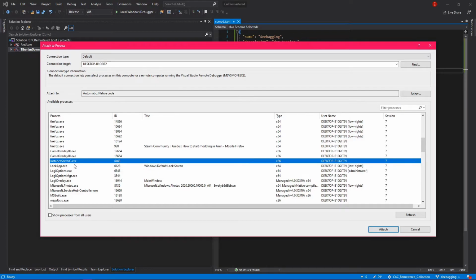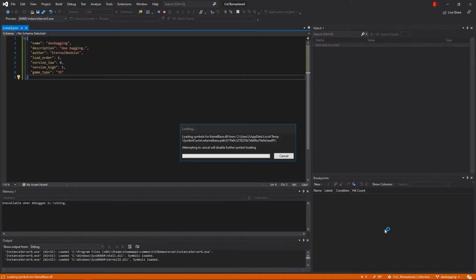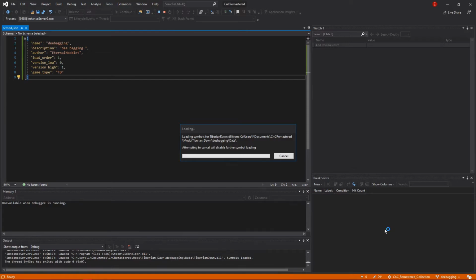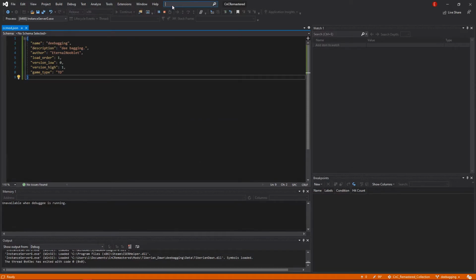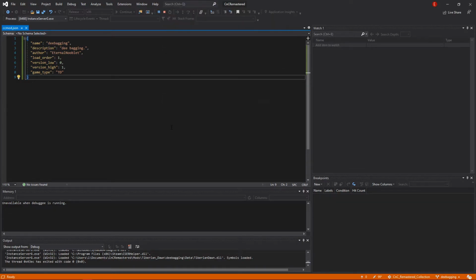Your window should now change to debug mode, and you will be able to pause the game using breakpoints. To demonstrate, I want a convenient event to trigger this. Go to Search and look for house.cpp. Find this Begin Production method.